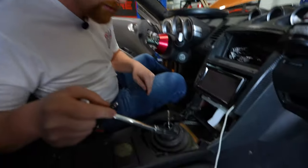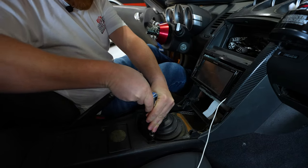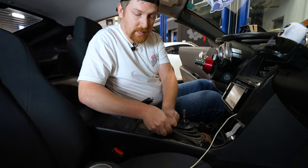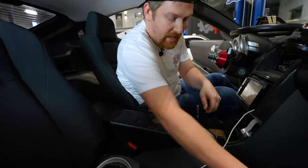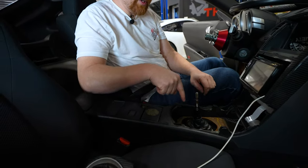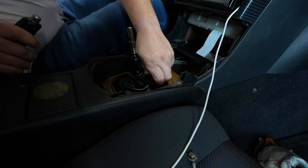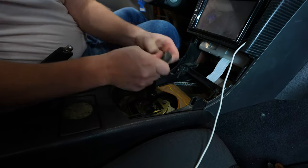So I got my 10 mil, and I can already see, Dave, you're missing a bolt. So you're gonna break these guys loose to get this rubber boot off. All right, so we got the 3, because you're missing one, loosened up. They kind of stick into this rubber boot. They do come out, so. There we go. Rubber boot comes up and out. Metal trim bezel up and out. Insulating foam there. All right, so now, come in here, you have another rubber boot that goes around your shifter and protects all of its components from road grime and everything. So you're just gonna take fingers, work your way around it, and just pull the whole boot up, just like that. And then it will be tied around the shifter, don't worry, just pull it straight up.